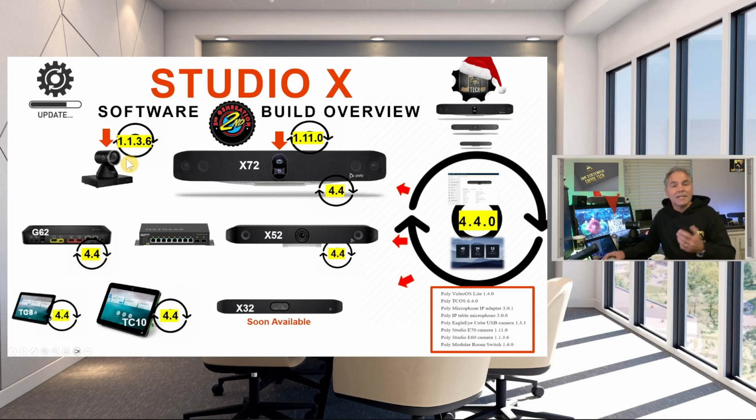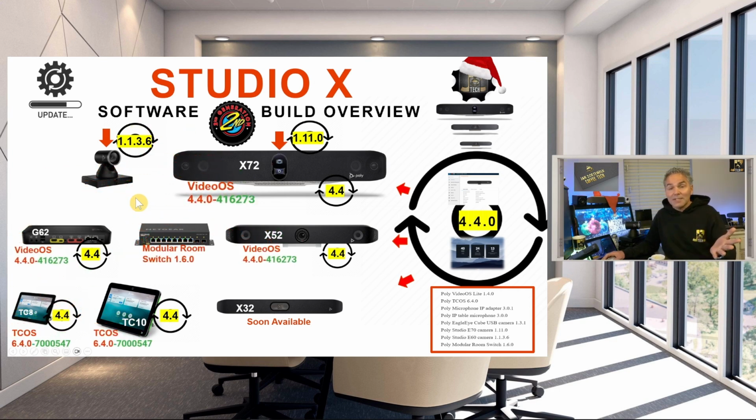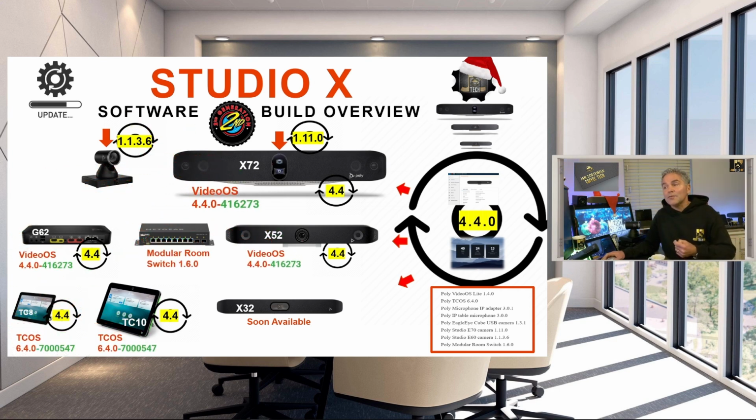And of course, if you got any camera connected, like the E70 inside the X72, you'll also upgrade that. And also if you got it connected through USB, or which I'll show you a bit later, we have the E60 now also IP connected, you're also able to push out the latest software to those devices. Really nice. Again, just a quick overview on the second gen devices with the software and the build version, so you got a very nice overview.